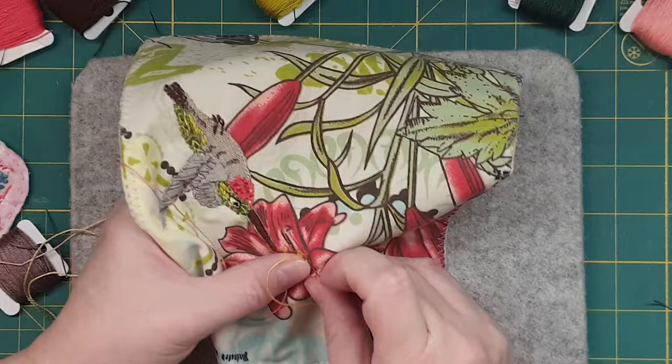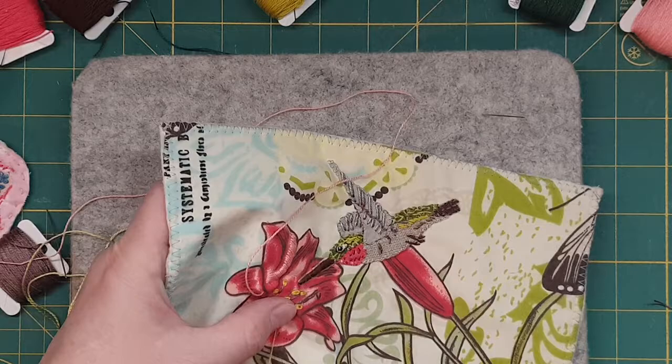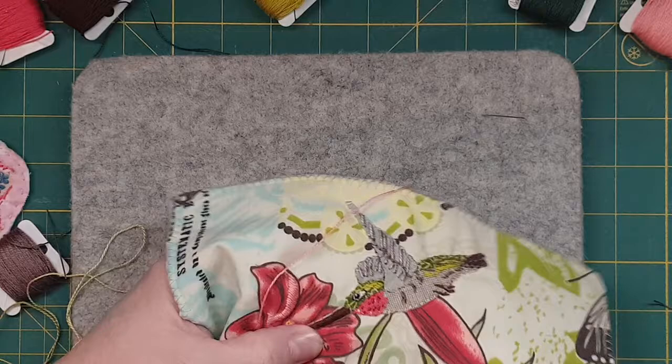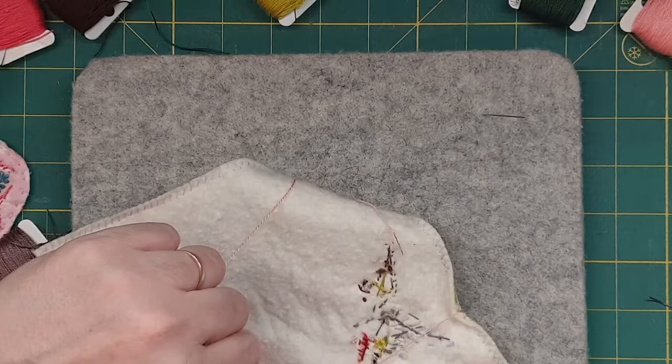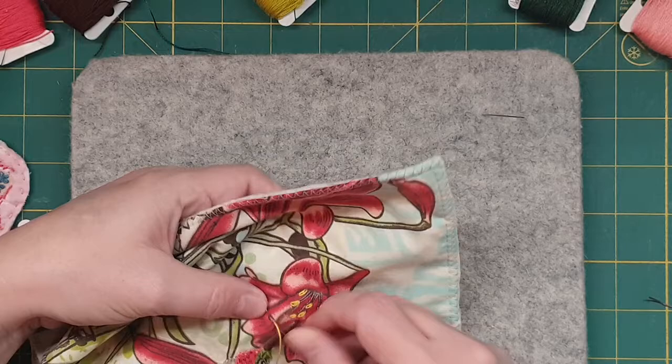Now, so I didn't do it close enough for that one, so this is where having coming back in is actually not a bad thing. Now, going up to here. Oop. Once again, it's caught this. And grab that. You go as close as you can. That way you don't end up with a big gap like that.